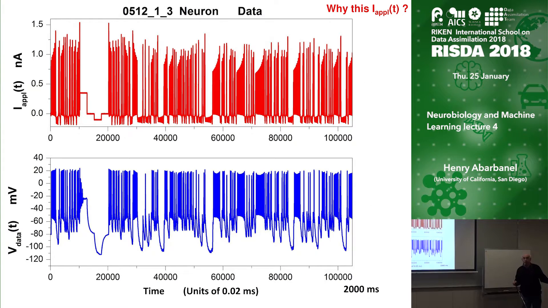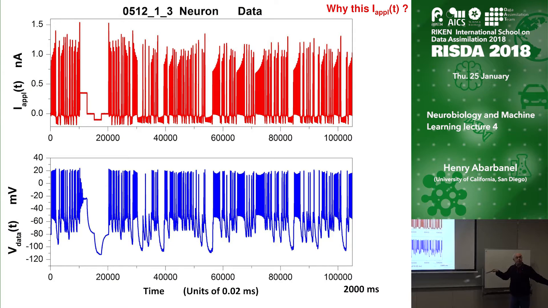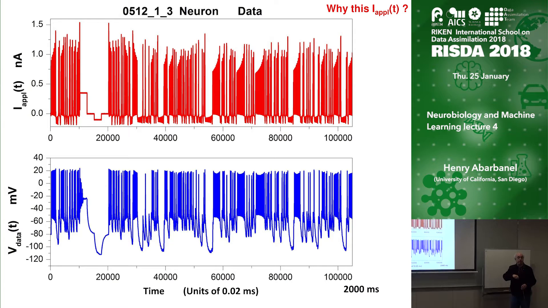Here's an example of an experiment from Dan's lab. On top is the current as a function of time — about a second, a thousand milliseconds, two seconds — and this is the response of the neuron. Almost all neurobiology labs put in a step current and then a step to a slightly different current. This kind of current instead has amplitudes that drive the neuron through its entire dynamical range with a single current.